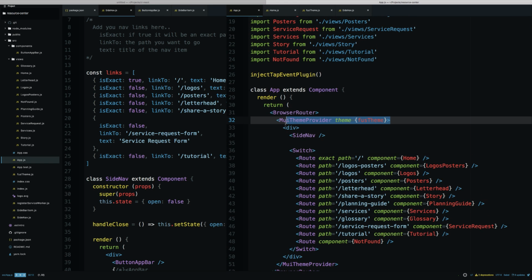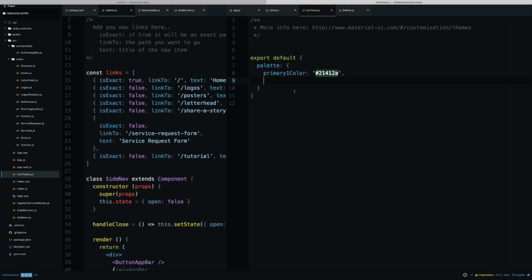Sebastian also did a lot of stuff in his pull request. He added in the theme properly, which I had to take a lot out of. So here's the theme right now, because I was getting weird errors with the colors, and I realized that I don't actually need to import the colors because I was just using the default colors anyway, and the only color I had changed was primary. So I got rid of everything that didn't matter except this primary color that had changed, and we can just add back in what we need as we go based on the new documentation, and that'll help us get up and running a little bit faster, with a few less errors that we have to worry about.